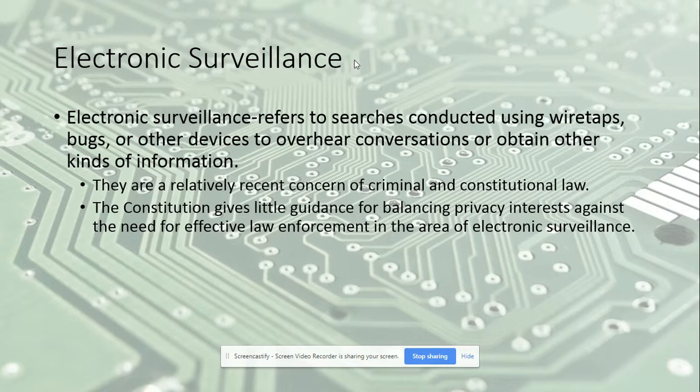And of course, if you watch any kind of good spy movies, you'll find wiretaps and bugs and other devices and things like that. A good film that I would recommend to get an understanding of how this kind of thing works might be Enemy of the State with Will Smith and Gene Hackman. Granted, there is some Hollywood effect to that film, but understanding the concept of how this works and how easy it is to do these things gives you a good understanding of what bugs and wiretaps are, but not necessarily a good understanding of the criminal procedure involved in their use.